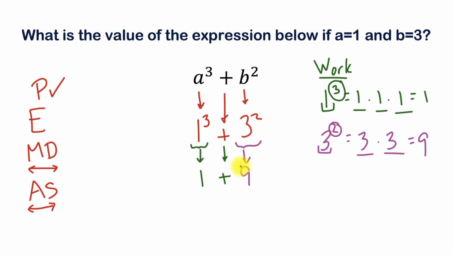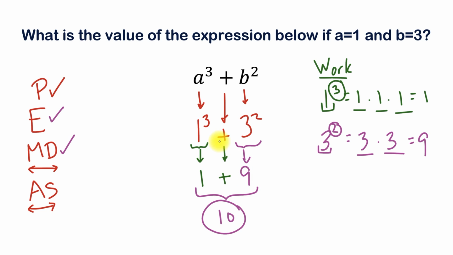So now in our new expression, 1 plus 9, do you see any other exponents that we have to evaluate? No. So we're done with this. Then we'll go to step 3, which is multiplication or division. In our new expression at the bottom here, do you see any multiplication or division? Well, no, so we can just check that off as well. And that brings us to step 4, which is using addition or subtraction from left to right, whichever comes first. And this isn't too bad because we just have one operation to do here, 1 plus 9. And 1 plus 9 equals 10.